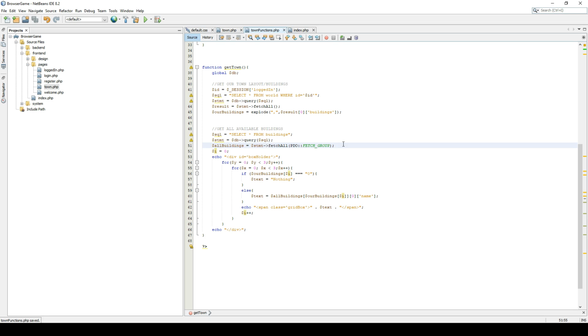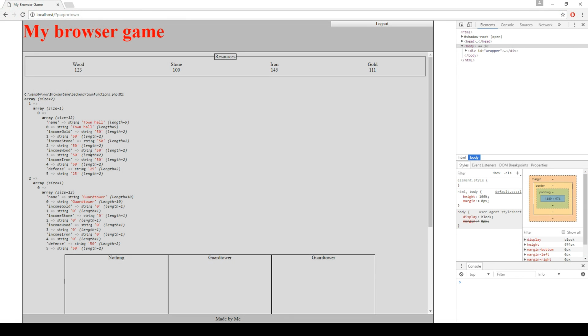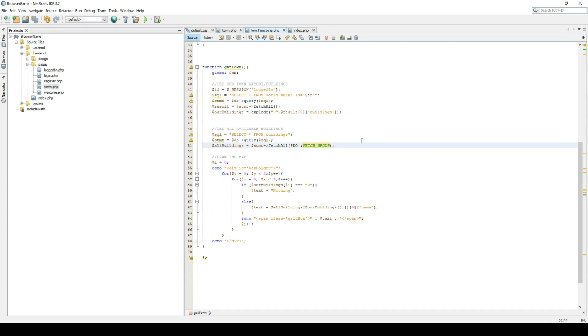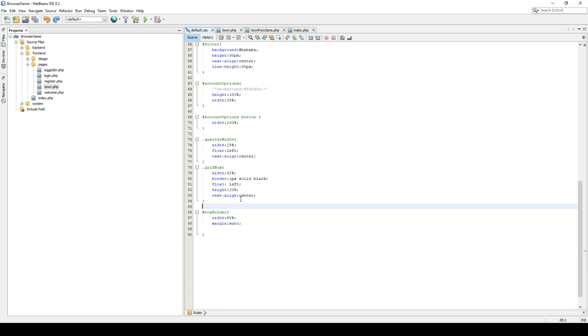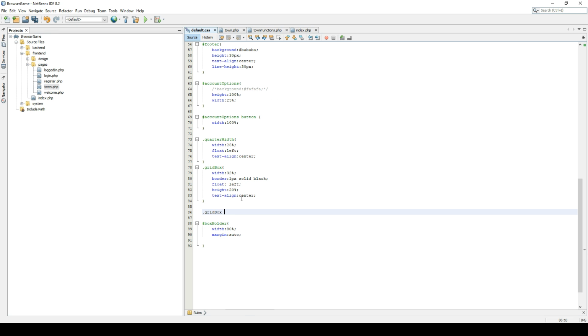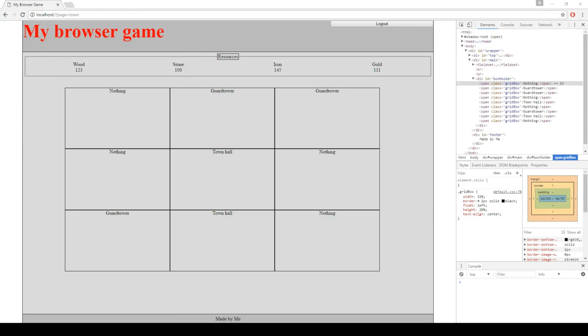And then let's do something like draw the map. Let's put out a few comments. So this looks good. So let's see, what should we do? Maybe we should try to build something. So let's start by making our grid boxes beautiful. We will set the background to maybe yellow. So this is when you hover over it, when your mouse cursor is there, so you can see that. It looks pretty. Yay!